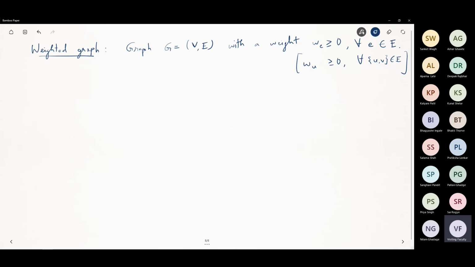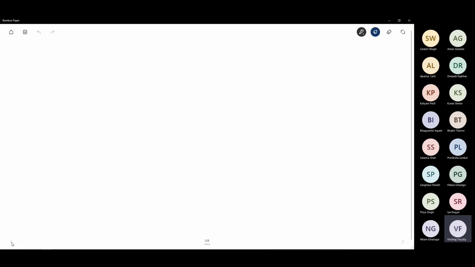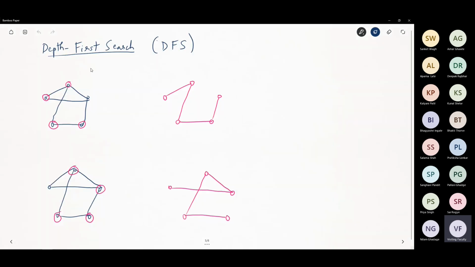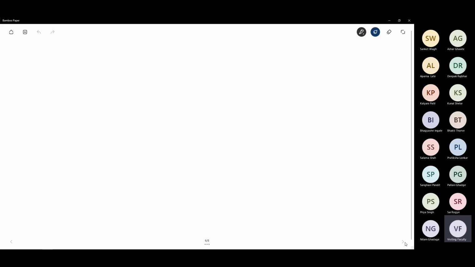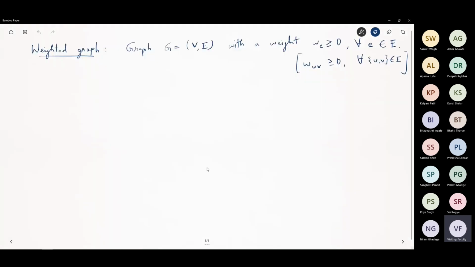Is that okay, everybody? I'm just assigning a weight. That's all. So let's go back to the previous example again. Not this one, the simpler example. Let's consider this graph, but with weights. Let me draw it.